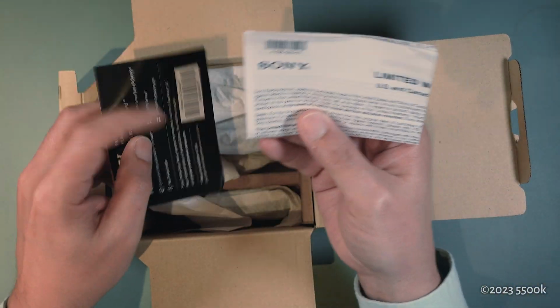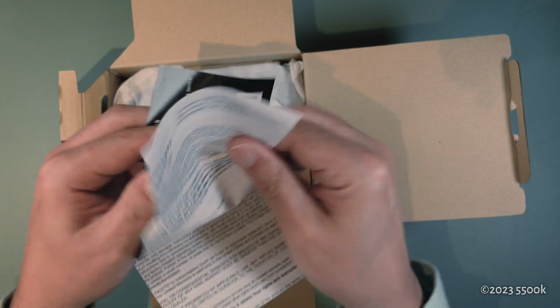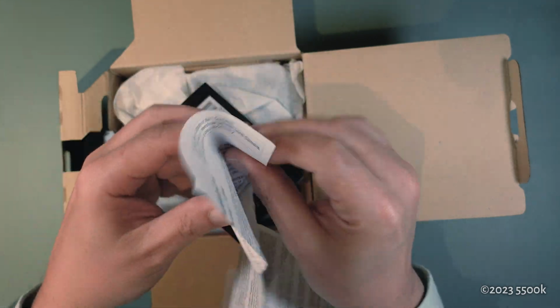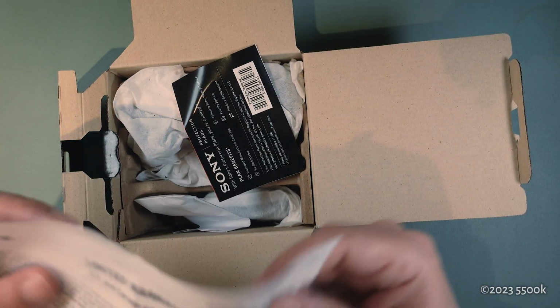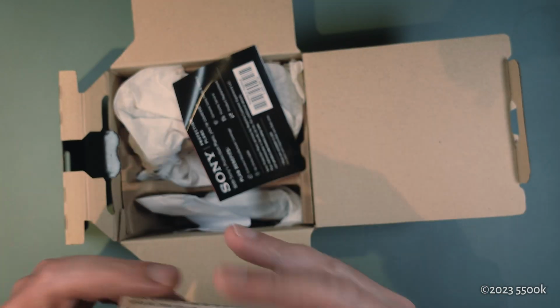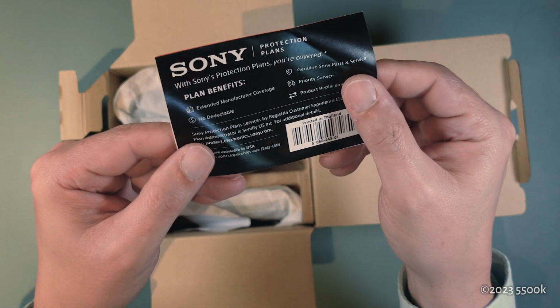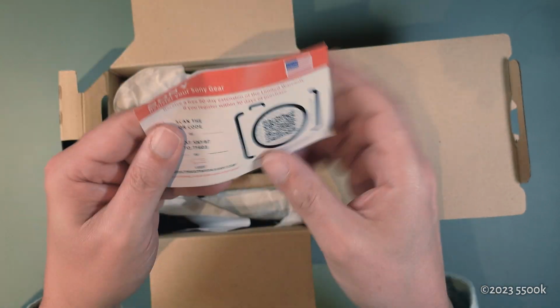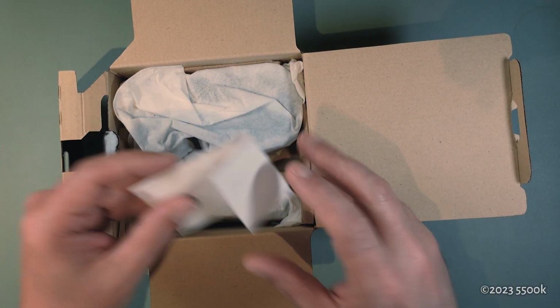Now it looks like we got a little more paper in here, so we've got additional documentation. Looks like the warranty information here. Yeah, we got our warranty, and let's just get rid of that. And what's this little thing here? We've got a little protection plan pamphlet. Nice. Scan the QR code. Well, we're not going to bother right now.